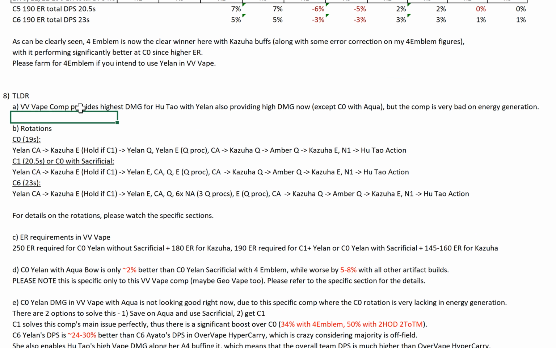So VV Vape Comp provides higher damage for Hu Tao, with Yelan also providing high damage now, except when it's C0 with Aqua, because the comp is very bad on energy generation. Now next, these are the rotations for C0, C1 or C0 with Sacrificial, and C6.